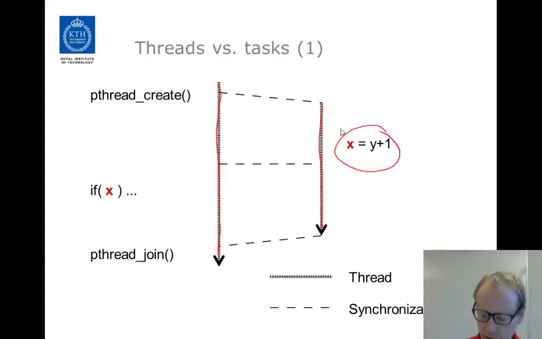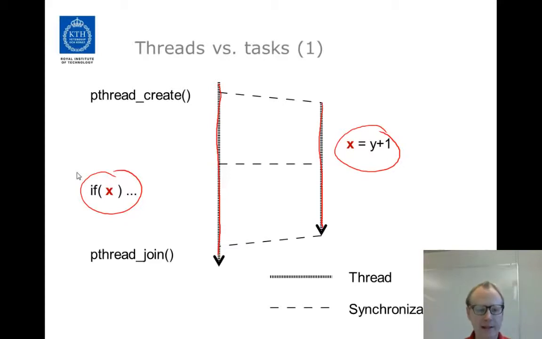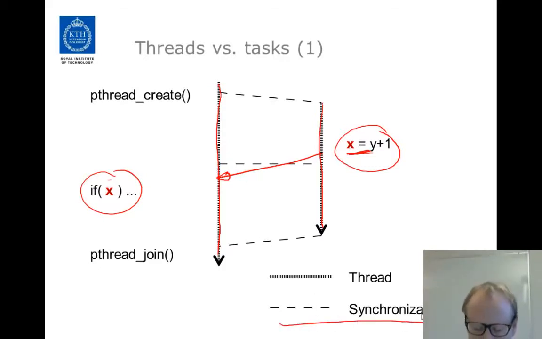So you have one thread updating variable x, and then you use this variable x in the first thread. Besides issues like memory models, which are difficult to deal with, we also have to deal with data races. If we want to avoid the data race, we definitely need some kind of synchronization, specifying that you can't use x here until x has been updated up here. So there is a need for synchronization here.